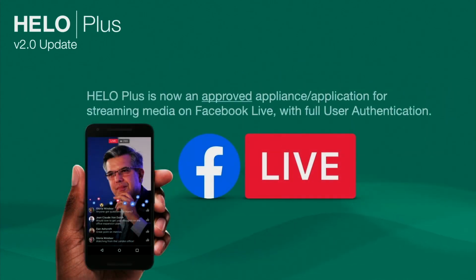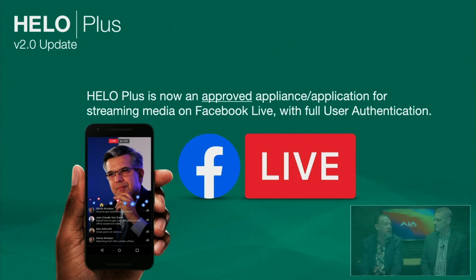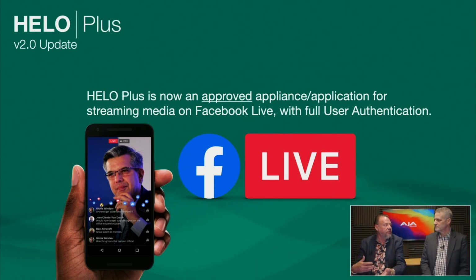And next up, another new feature is we are now an approved device for Facebook Live, and maybe you could talk about why that's important. Yeah, it's really key. A lot of houses of worship, for instance, use Facebook Live. A lot of groups and organizations like to use Facebook Live. The key thing here is you go through the process of getting configured just once, and once that's done, from there on out, it's effectively a single button push. All that information is saved, we're approved, and it'll immediately go. So it's about simplifying, giving you flexibility, and ease of process.